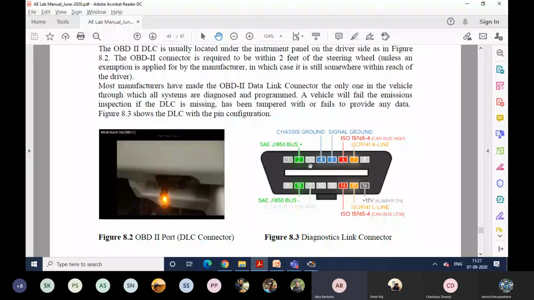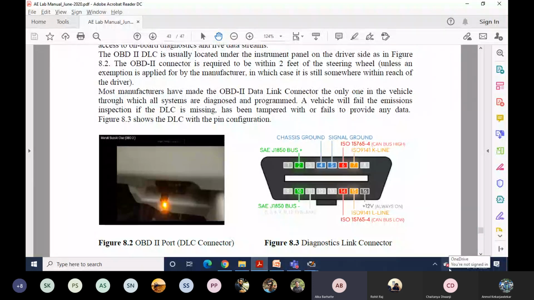Apart from these various protocols, it requires the supply, signal ground, and that is connected to the ground pins. Here it is 12 volt. It operates on a 12 volt supply. So this is the pin configuration through which, using one of the protocols, you can access the data like trouble codes. We can read all the engine sensor values. So where can you read these values?